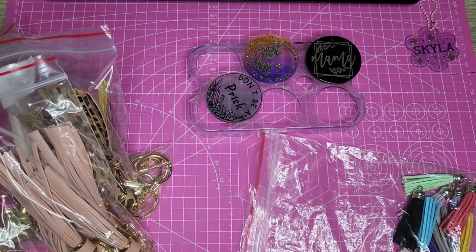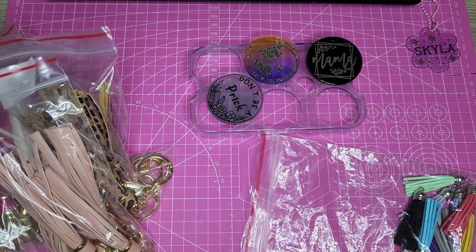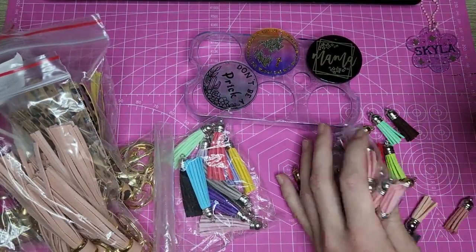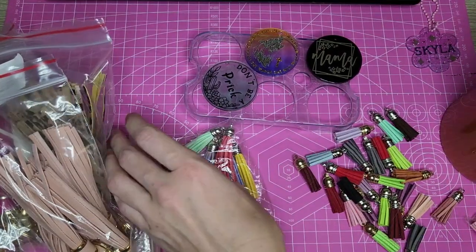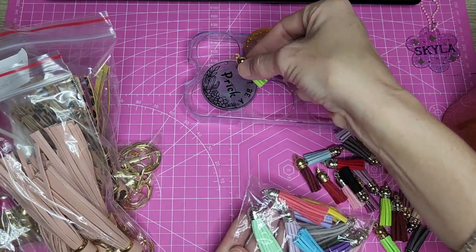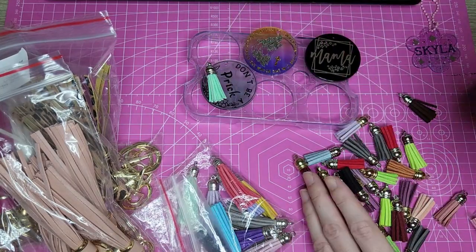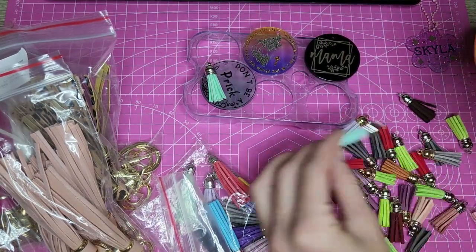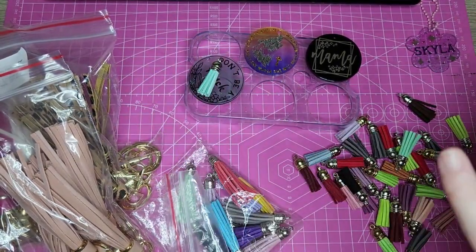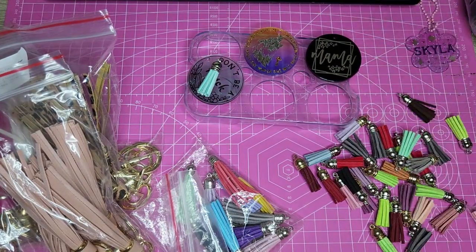Okay, so let's accessorize these. I just need to locate them. I found them. So we have the 3 types of tassels. These are the normal sized ones, so you can see the normal sized ones as opposed to the longer ones. I think I like that. Oh, I love that. That's gorgeous. Minty, no, the minty one looks better.